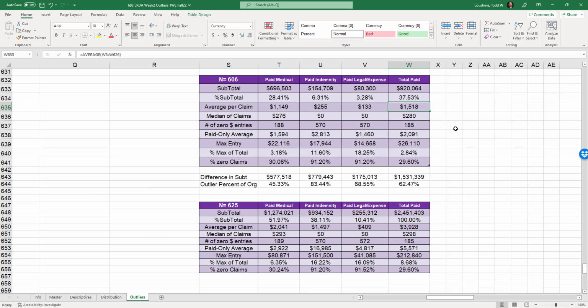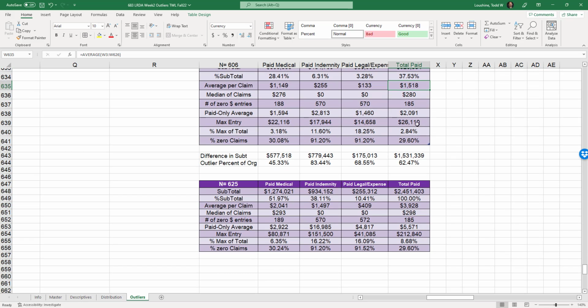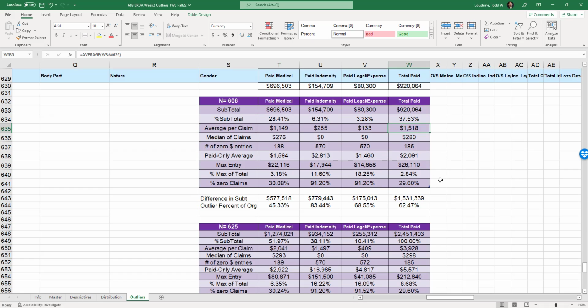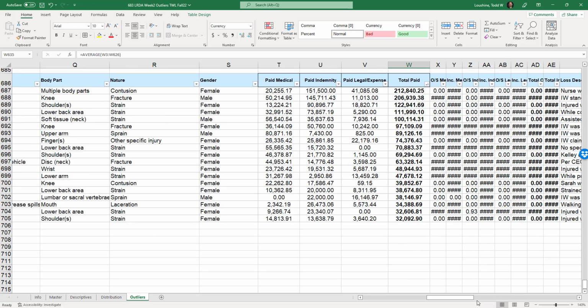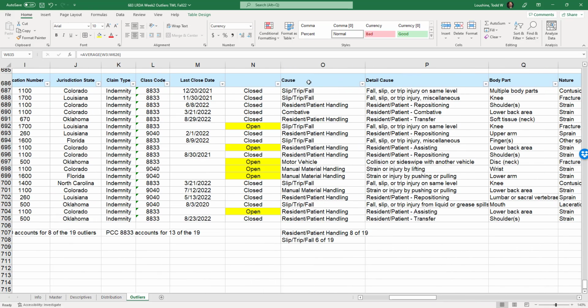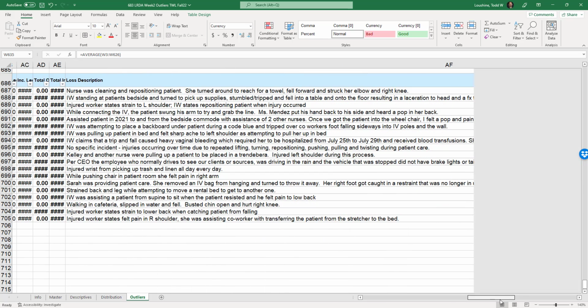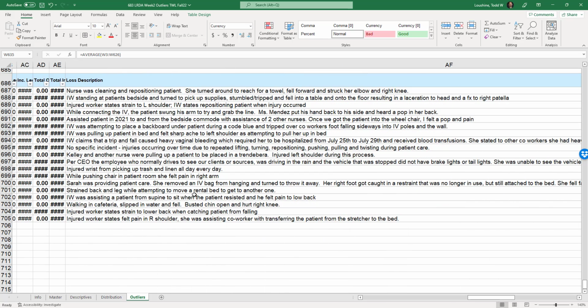This one has gone way too long, and I apologize, but I could go on and on. There are so many interesting insights that we gained by removing some outliers. We actually looked at some outliers. We did some assessment in regards to, are there any categories that tend to be more frequent in the more expensive claims? And then we actually read all of these. And what did we find out? What were the people doing? What sort of act or part of their job were they doing that tended to lend to this?